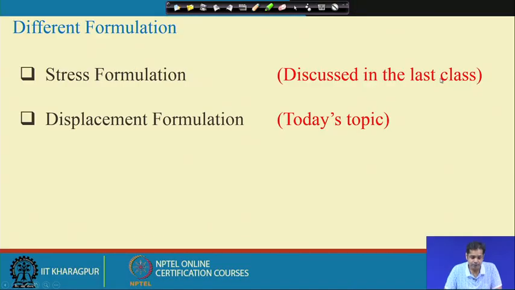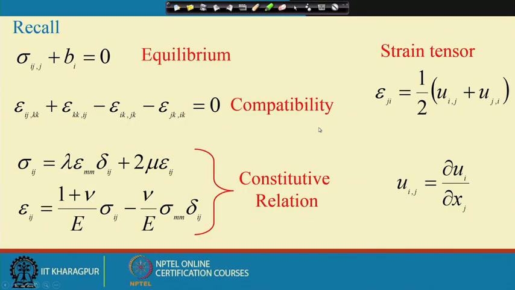One is stress formulation, another one is displacement formulation. The stress formulation was discussed in the last class, where the equations are written in terms of stresses, and the same equations can be expressed in terms of displacements as well, and that is called displacement formulation, and we will be discussing that today. And once we discuss it, we will summarize all these equations that we developed so far, and then see what the different solution techniques available are, choose some techniques and proceed.